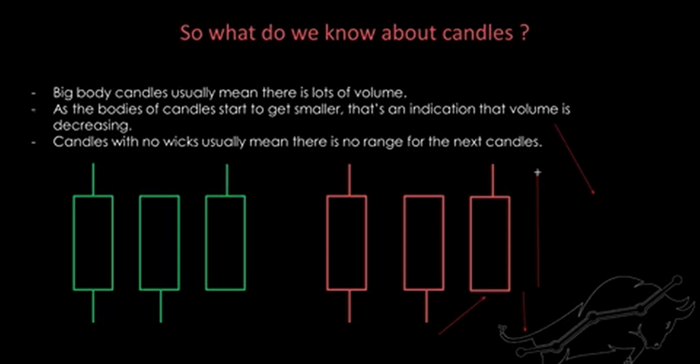What I like to see is a higher probability chance for price to move up or down. So if you have a wick at the bottom on a bearish candle, this means there's a high probability price can continue moving down. But when you have no wick at the bottom, this means there's a 50-50 chance, and you always need to put yourself in the best possible position to win the trade, so the market can go in your favor. So whenever there's no wick at the bottom, there's a 50-50 chance price is going to move down.